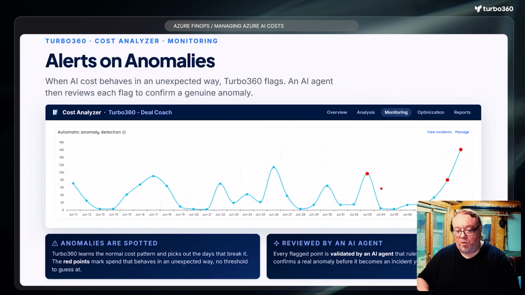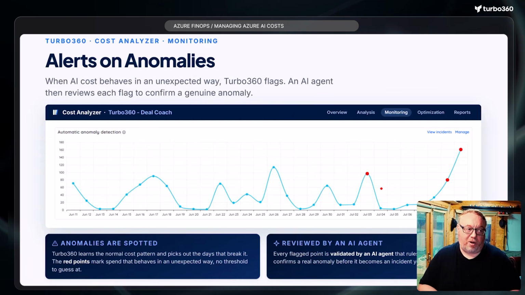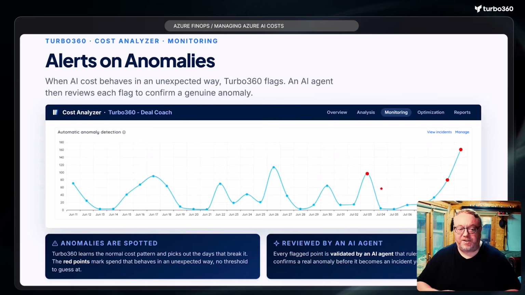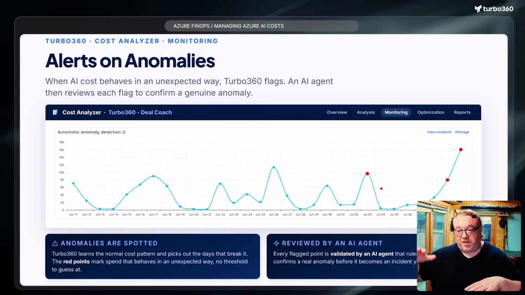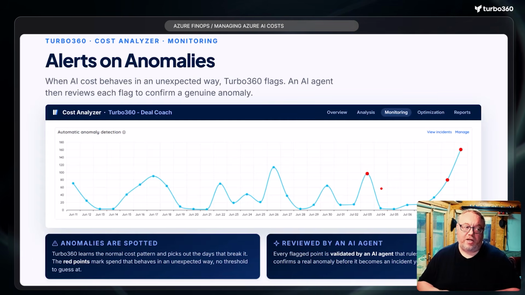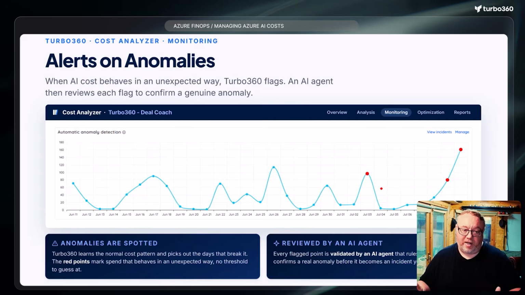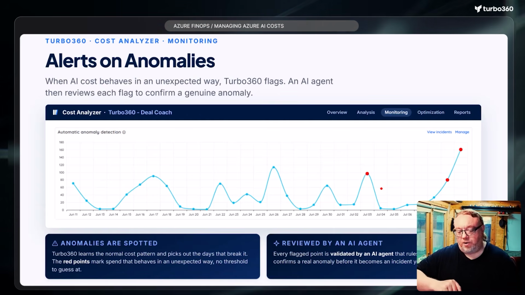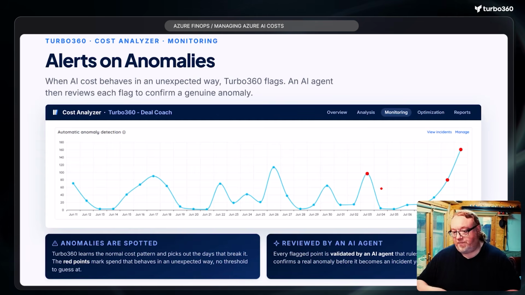In addition to a more fixed budget, we do also have anomaly detection. So here we'll be looking at different parts of your environment and looking for behaviors that indicate resources might be going off the rails. Now, what you might find is your environment, particularly with AI, is going to be constantly changing, where different resources are spending different amounts of money. And you might have one resource go down in cost, another resource go up in cost, and it doesn't trigger your budget. But here, what we're looking at is the things that are indicating a resource is misbehaving. So we'll get an alert that comes out to say, look, this looks like it's not right.